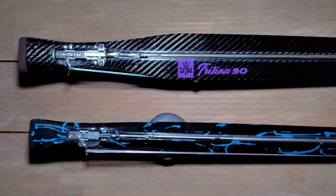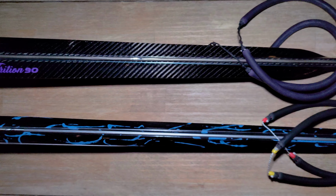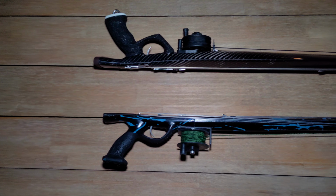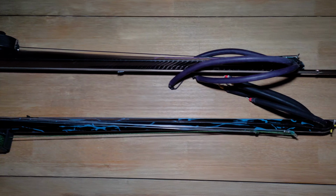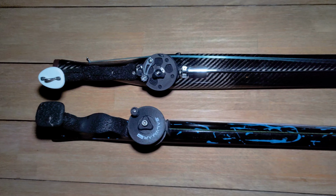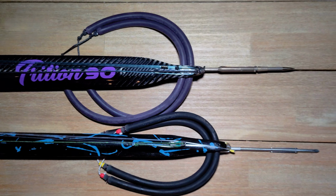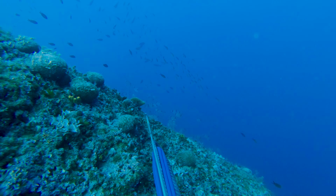Side by side it looks like Angler 95 on steroids, but once you get into the sea they are both very maneuverable. You can really see they've improved all aspects of Angler 95 through the years to get to this god tier level of user friendliness. Another feature we've missed on Angler was this metal clip on the handles, so now you can slam this into the bottom to attract fish and also rig your buoy onto this speargun if you're spearfishing in the blue.